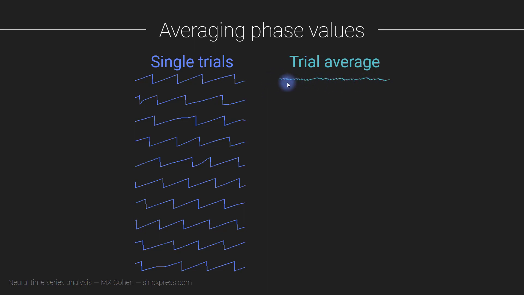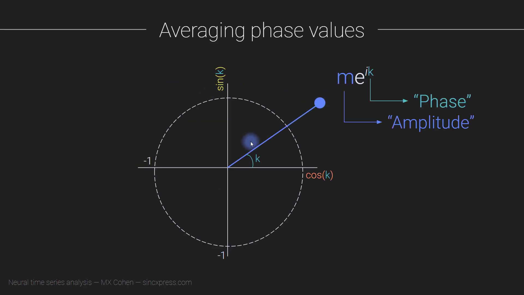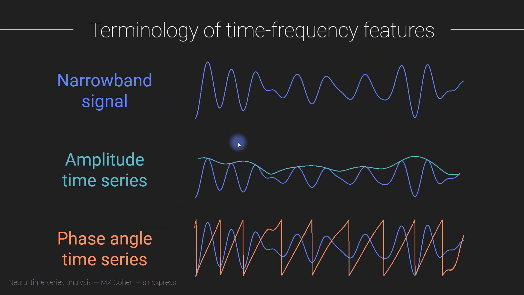The reason why this isn't the right thing to do is because when we average together these numbers, we are averaging them as if they are normal numbers on a linear number line. But these phase angles are not numbers from a linear number line — they reflect phase angles, which you can think of as the k in Euler's notation, e to the ik. Angles don't go on a line; angles go in a circle. That's why they appear to go all the way up and then suddenly cut down — the vector is going from two pi to zero, or from plus pi to minus pi.